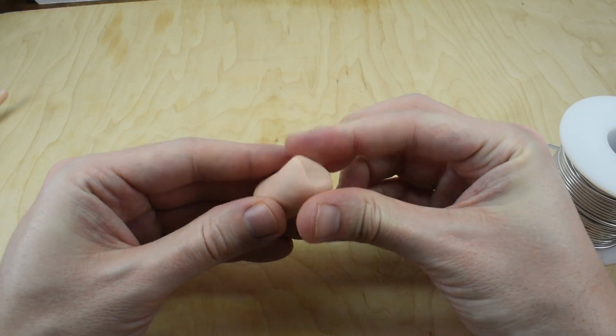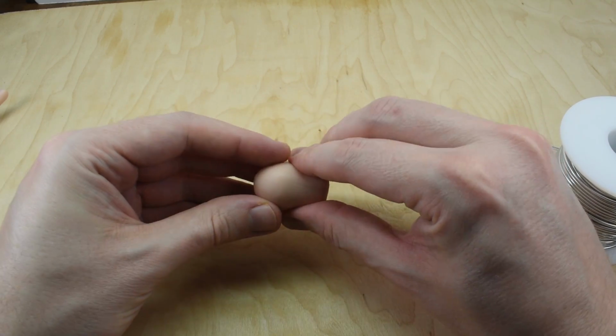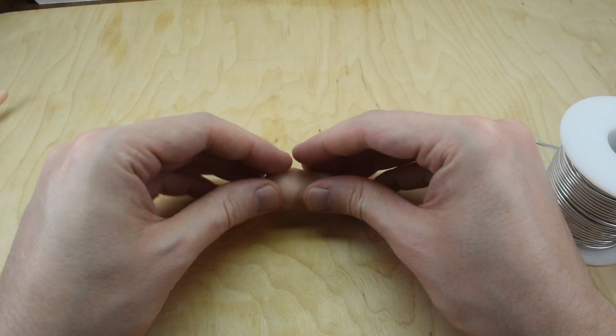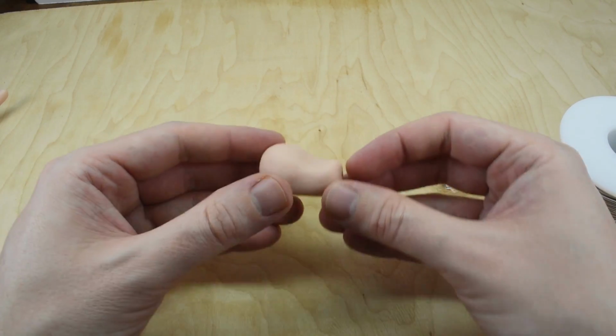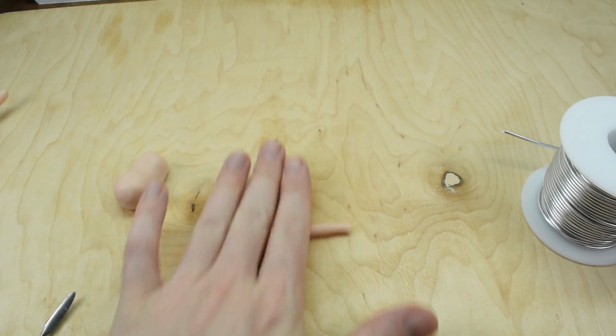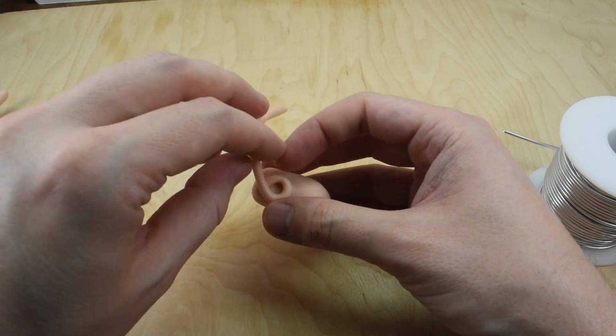Now for Mickey's feet. I have big feet. Yes, you do, actually. Each foot is just over half of his head. Start by rounding off one end and then pressing down the other. Then roll out some clay and make little Cheerios and place them on top.